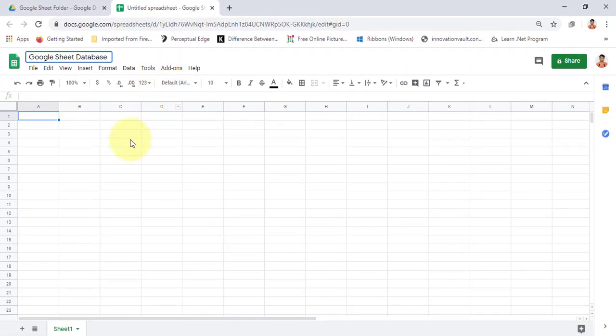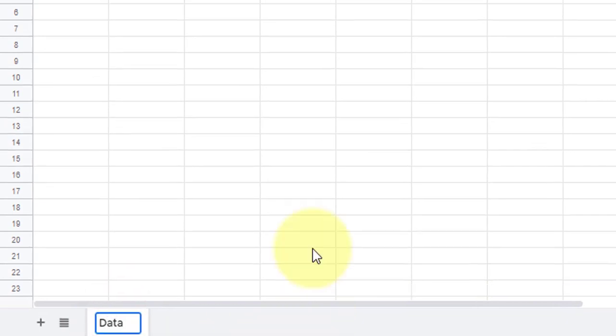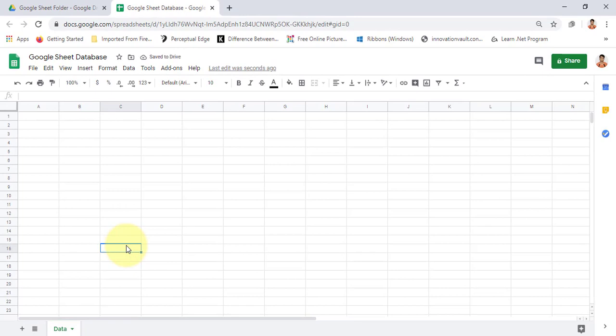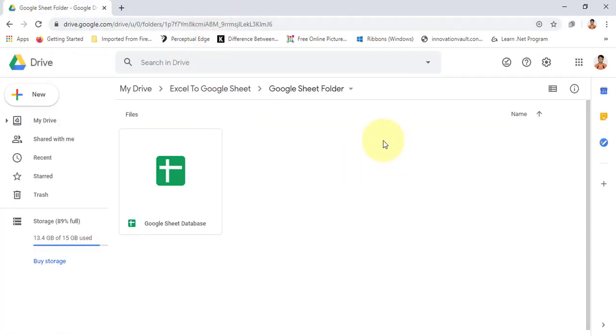And let's change the name of Sheet1 to Data. So this is all about the Google Sheet. We do not need to create any field over here, so let's close this Google Sheet. And here you can see that the Google Sheet database is available in our Google Sheet folder.